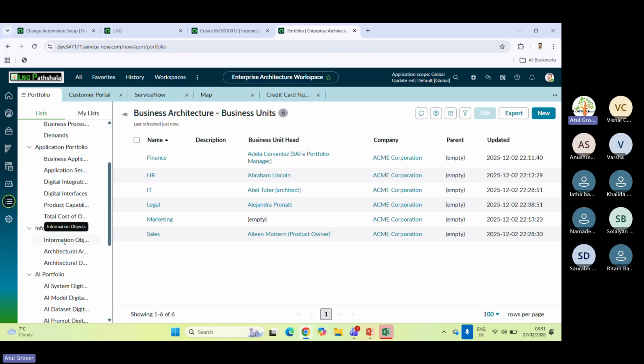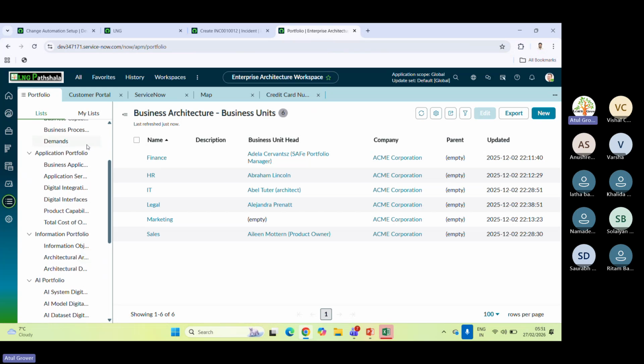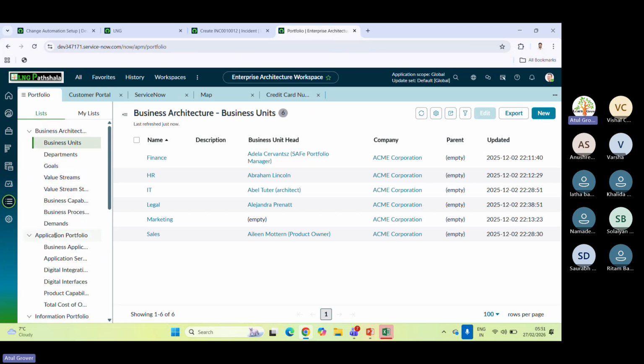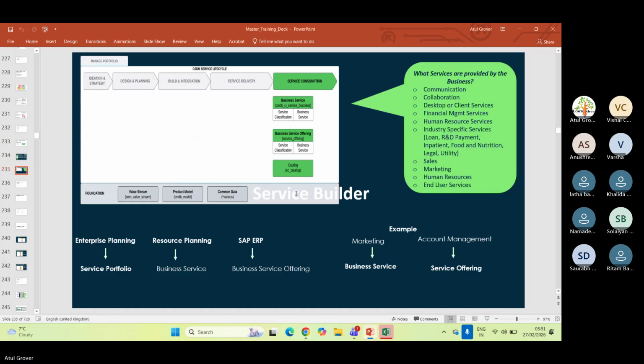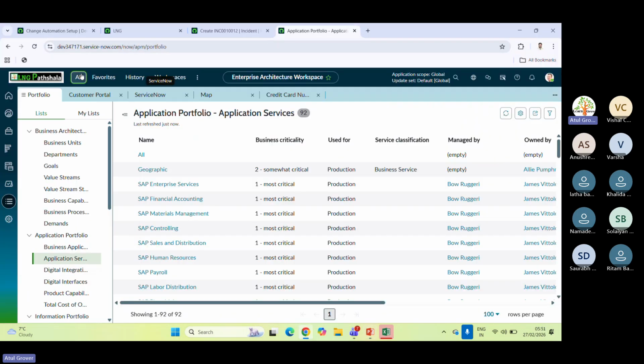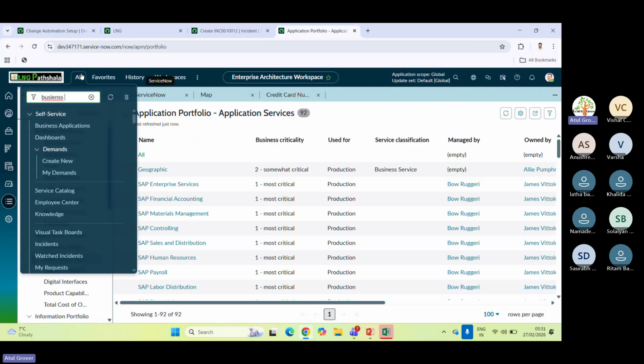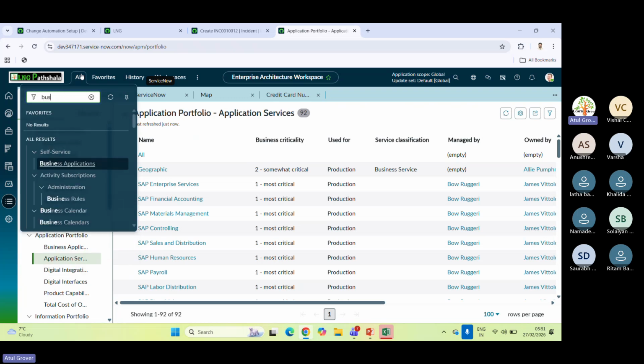Do you have something here? No, they're not taking that part. Business processes, no. Application services, no. You can go to the direct table here. The table name is service business, or let's say business service.